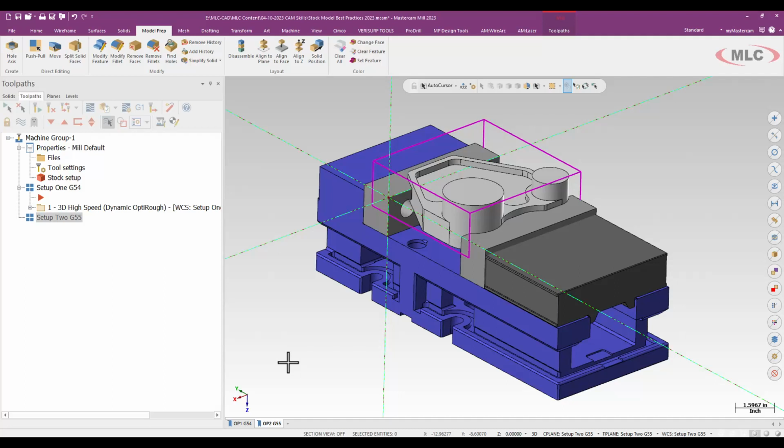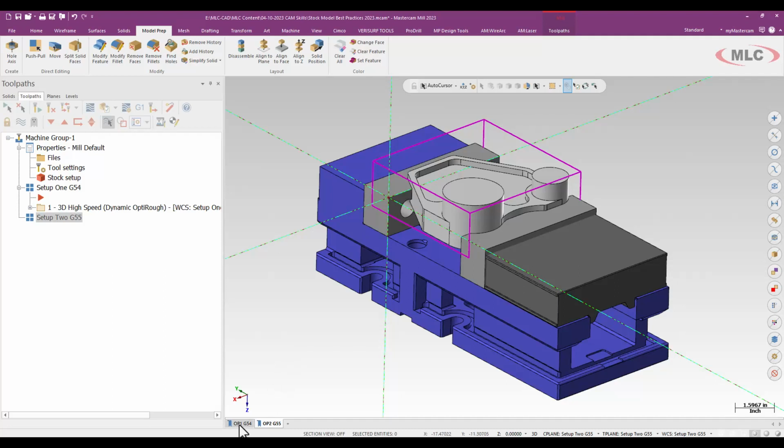And what I'd really like to do, and of course one of the big benefits of using stock models, is that I can transfer what I've done on one setup to a second setup without really having to create a lot of extra stuff. I can keep everything centralized around a single part. There's a direct transfer again from the material I've removed from, say, an op1 to an op2, and it takes a lot of that guesswork out of what that second setup is going to look like out on your machine.